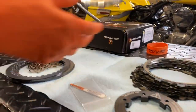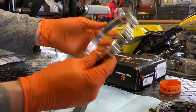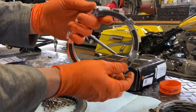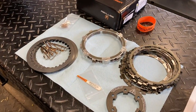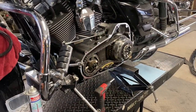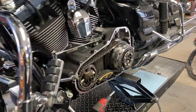And then to get the automatic feature, you add in the RadiusX clutch. So it basically works off centrifugal force. When you rev your engine up, it puts pressure on the clutch and engages and it goes. So we're gonna go ahead and get it installed here on this 2010 Ultra and see how it goes. We'll get the stock stuff all ripped out.